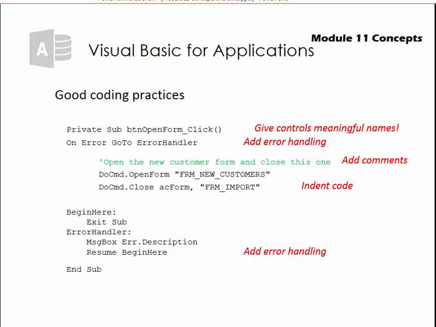You should always have error handling within any code. If you don't, what can happen is a debug message will come up if an error occurs, and the debug message allows a user to click a button that's called Debug, and it will open the code to the user. A very bad thing to do. Never allow a user to access VBA code ever. They can do some real damage to a database if they can get to this code.